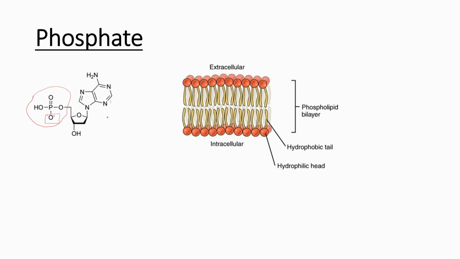Now also we need to understand that the phospholipid bilayer has phospholipids. Each phospholipid has a hydrophilic head, shown here, and a hydrophobic tail, shown here. Now the hydrophobic tails are interacting with each other through hydrophobic interactions. On the outside surface, both here and here, the hydrophilic phosphate heads, which have negative charge, are going to interact with the delta positive hydrogen of water. And this hydrophilic interaction helps to stabilize this phospholipid bilayer, and it allows it to maintain this structure.